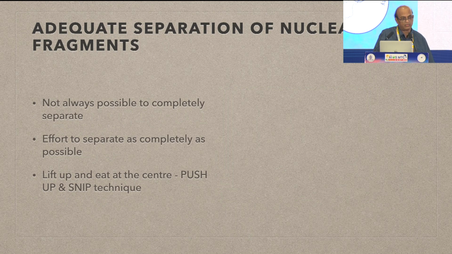So I have my own technique, which I call the push-up and flip technique, where I push the fragments towards the periphery. The central part comes up, away from the posterior capsule, and then I hit it away with the phaco handpiece. Then I can always emulsify the nuclear fragment. Whatever technique you use, whether divide and conquer or stop and chop, the resultant fragment is always larger than in lesser grade cataracts. And if you have a larger fragment, the fragment gets deflected away from the phaco handpiece.